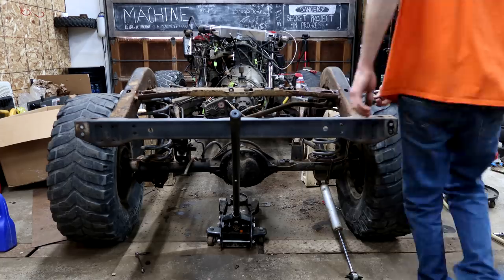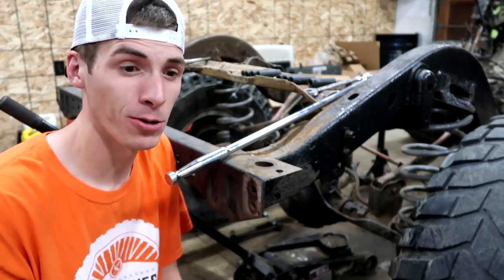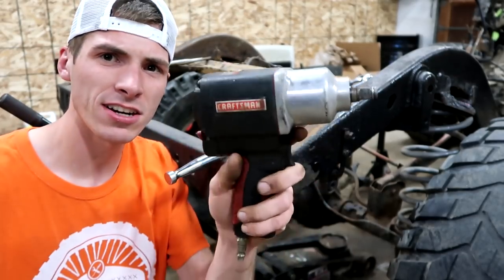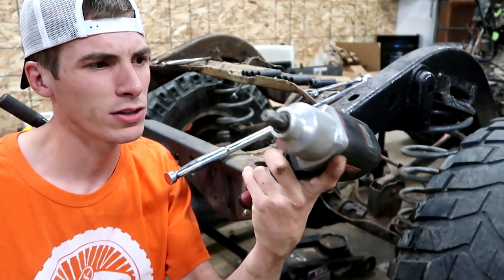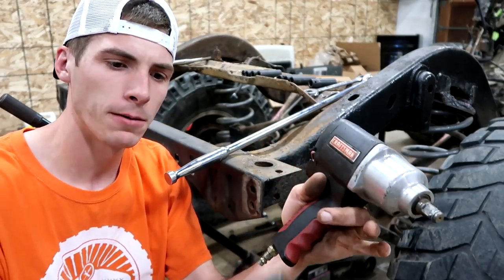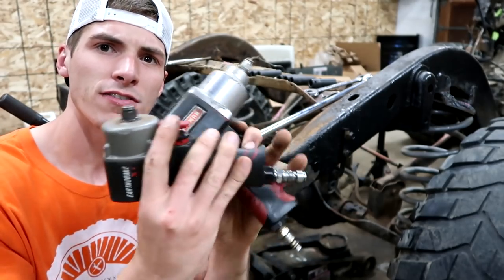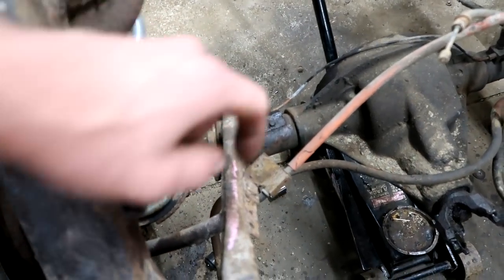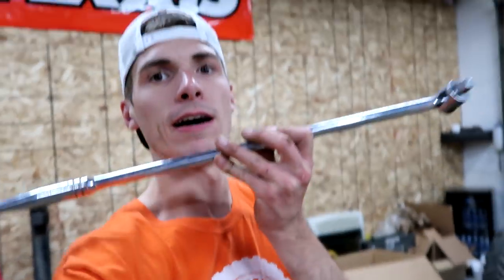The only thing is there's a lot of rust. I got a few nuts and bolts off, believe it or not. Now I'm sure a lot of you are asking, Dalton, why do you use such a small impact gun? The truth is I started out with this Craftsman Impact — I think the output on this is like 450 foot-pounds of torque. This little guy, about half the size, puts out 750 and he's just awesome, I love him. But even he couldn't take off those bolts. I didn't attempt that one because I didn't hit it with lubricant yet. So now we gotta bring in the big guy.